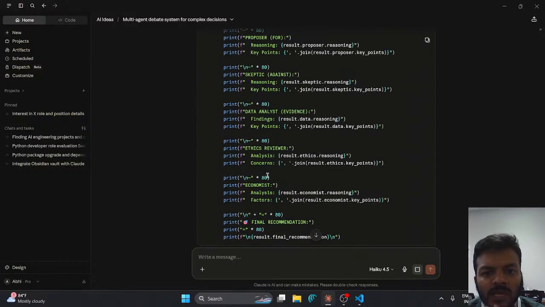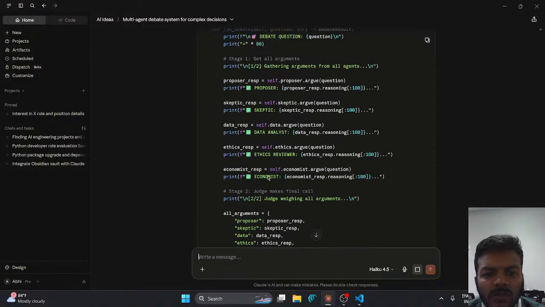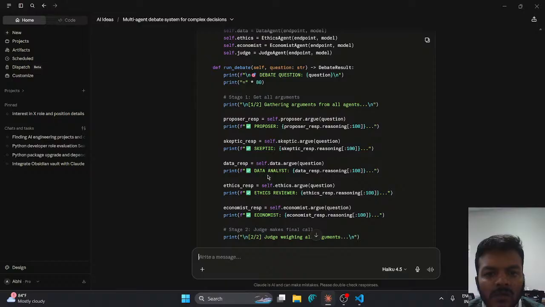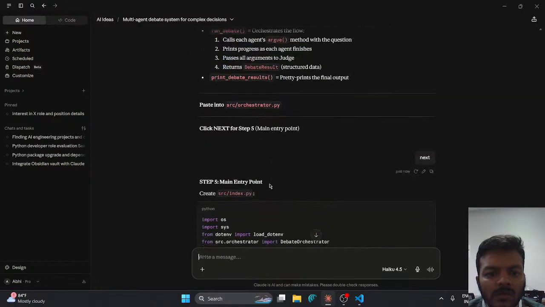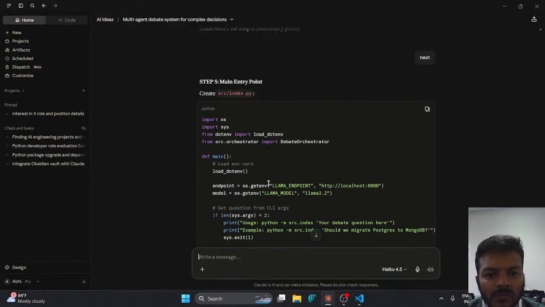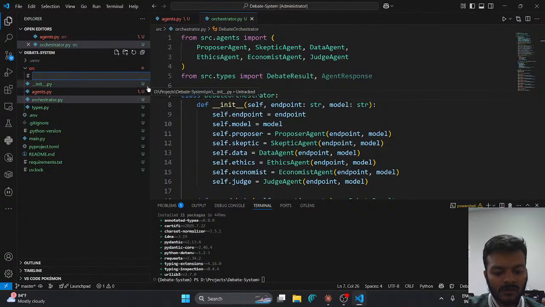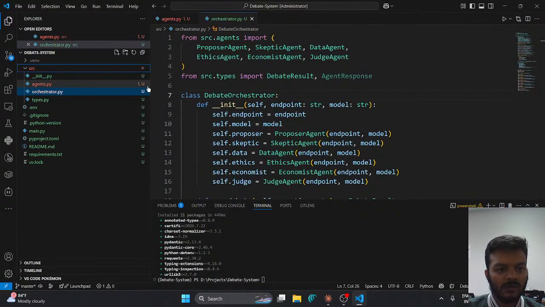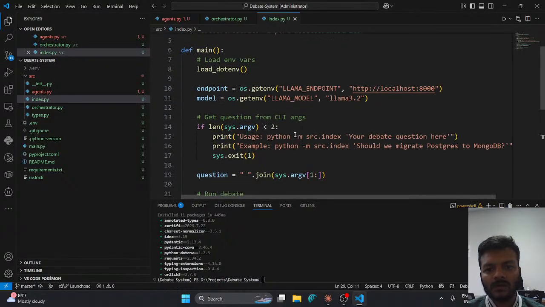Is there a loop, like how many times you can run the loop? I don't think so. Run, we'll just see. Llama endpoint.